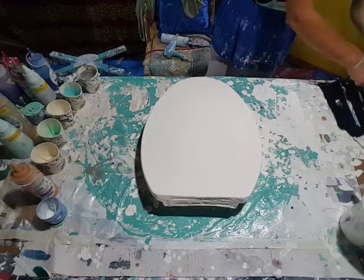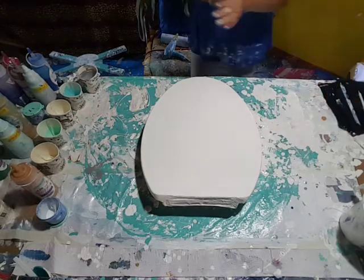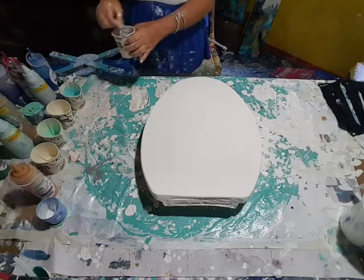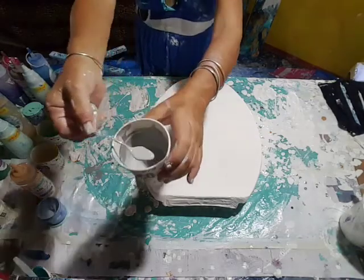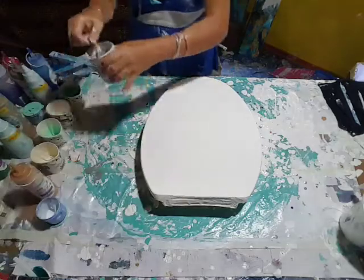This time it's a customer's. So now she wants something I'm not really used to or really good at. Subtlety, subtle tones, mostly cream, gold, and gray. So all my colors today are self-mixed. This is a mix between Amsterdam Titanium White and black and a little touch of pearl white as well.